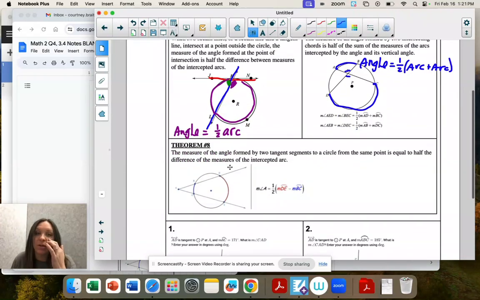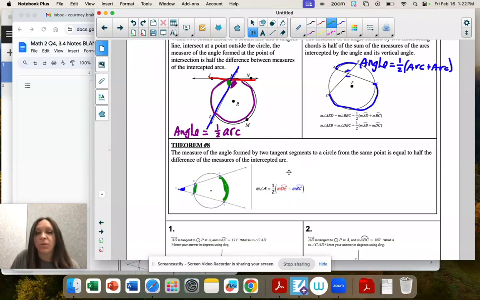And the last property we're going to do is when we have two secant lines, or sometimes even a tangent line. There's not a picture of that one here, but you'll see it on your homework or on your self-check. When those two secant lines go through, they create this exterior angle. And in the process, they create two arcs inside the lines. And one of those arcs is smaller than the other one.